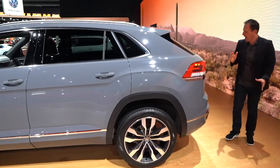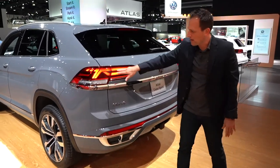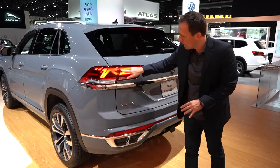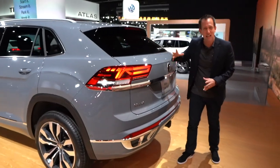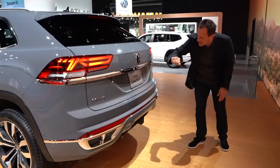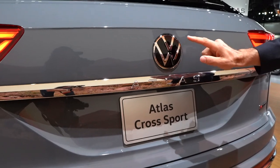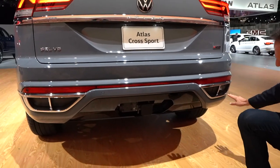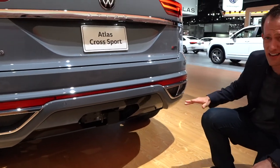As we come to the rear of the Atlas Cross Sport, very, very clean and definitely very German Volkswagen-ish. Full LED lighting, very, very sloped back — almost like a Lamborghini Urus type of rear glass or the Audi Q8. The way it comes back, a little short roof spoiler. We drop down, the Atlas badge is kind of built right into the trim — that's the new updated Volkswagen logo, they actually cleaned it up a little bit. You've got full tow capability. And then one area I'm going to zonk are these fake exhaust vents — I don't know why they do that. Just leave it clean and I think everybody would be happy.